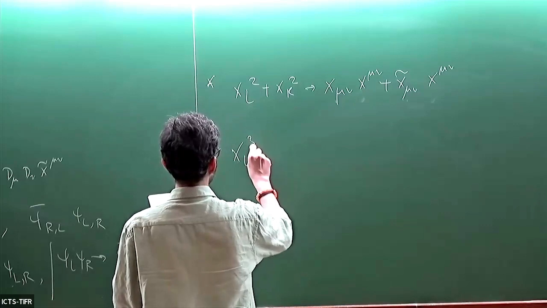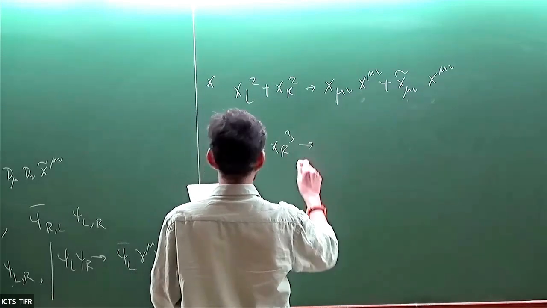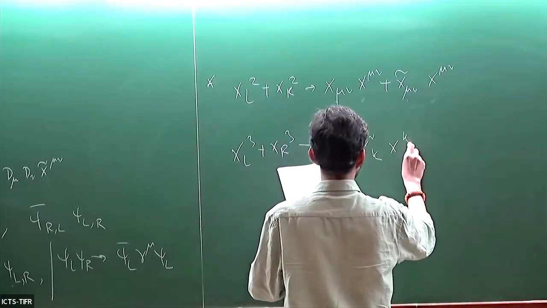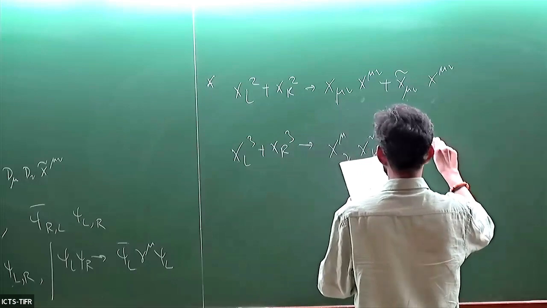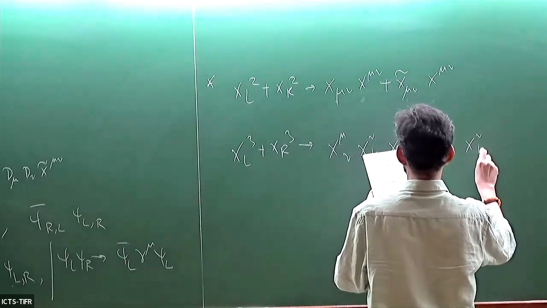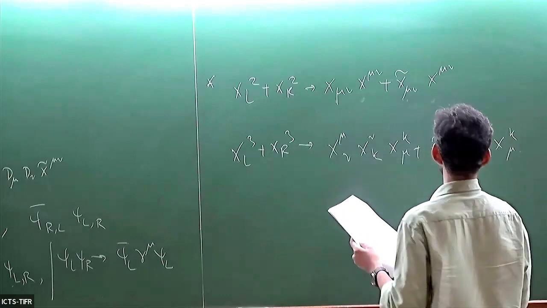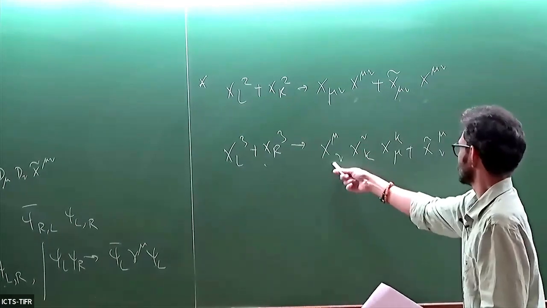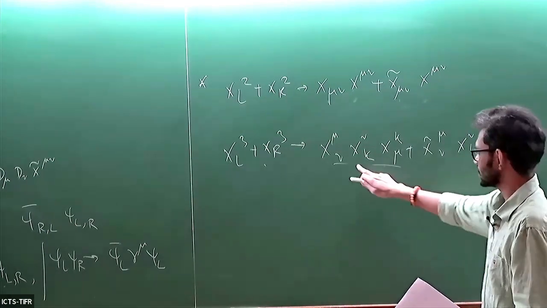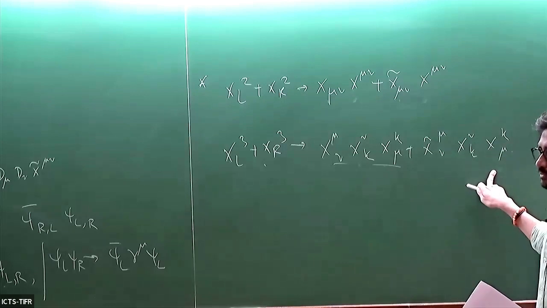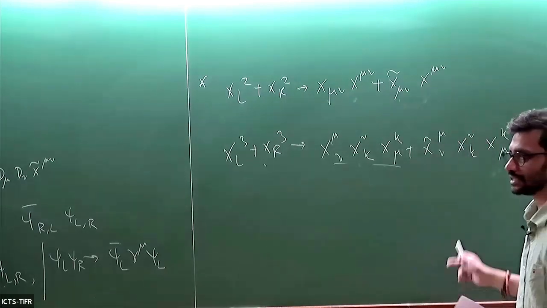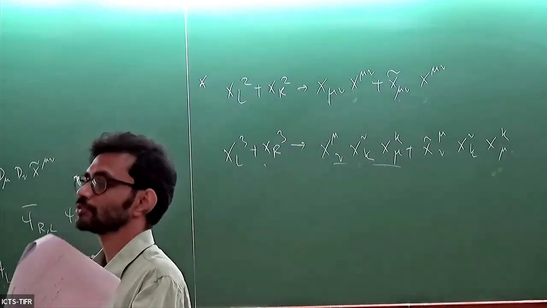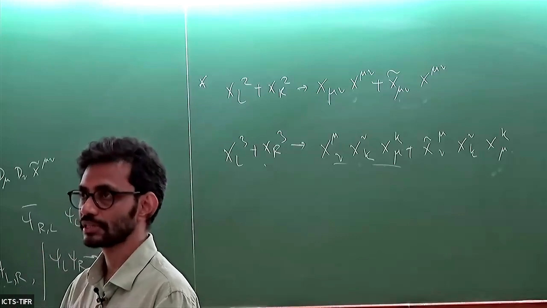Similarly now, if you have X_L cube, X_R cube in the polynomial form, and if you write them down, what you will get is mu k X_k mu plus X tilde mu mu k X_k mu. See, now when we get this kind of structure, this and this will be there. Now you know this is a CP conserving part and this is the CP violating part. That's why the symmetry, internal symmetry and the kind of symmetry we are talking about, treat both the terms on the same footing. That's why they are appearing in your theory pairwise.